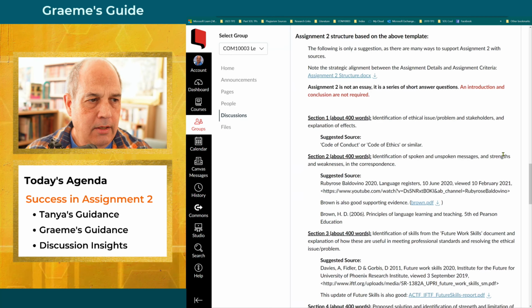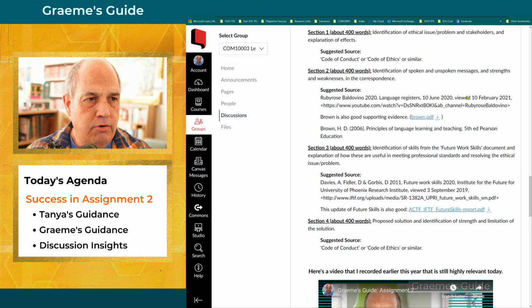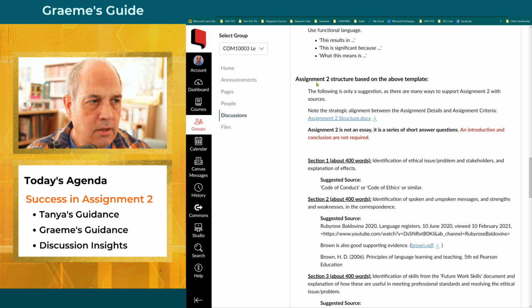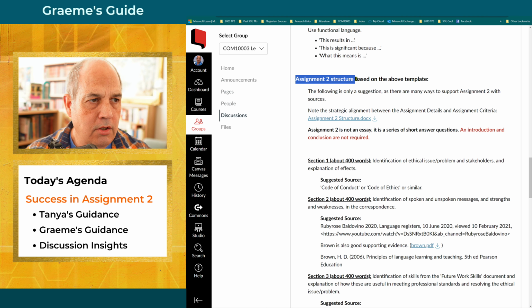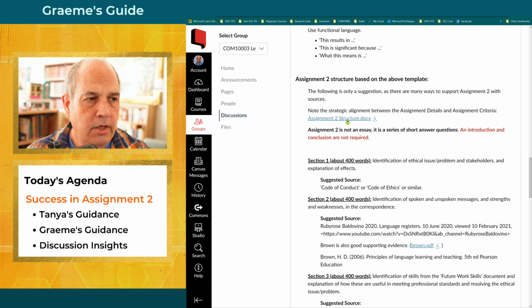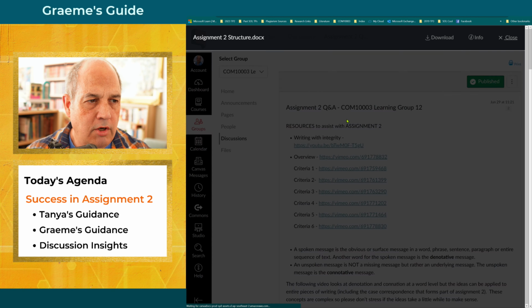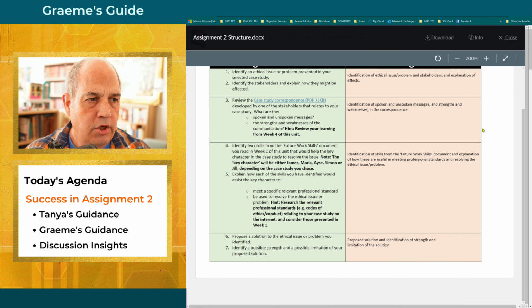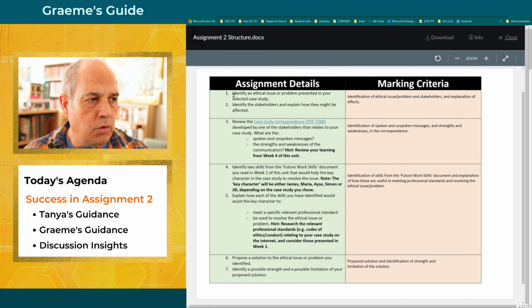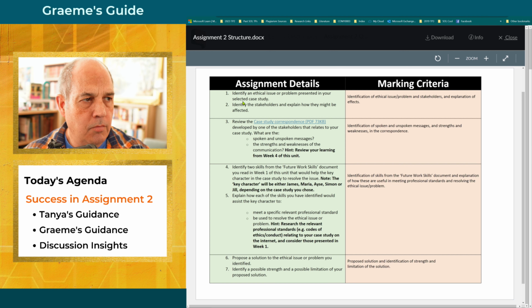There's a suggested structure. This is that structure I was talking about. If you click on this section here, the assignment 2 structure, which is based on the above template that I just showed you, it shows you in the assignment brief these 7 questions you would have noticed. Well, I've structured these 7 questions into 4 sections.